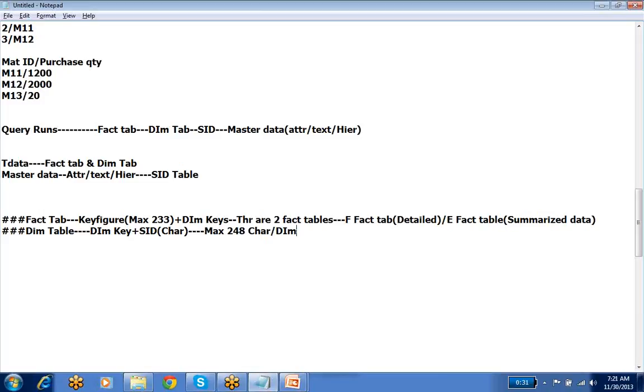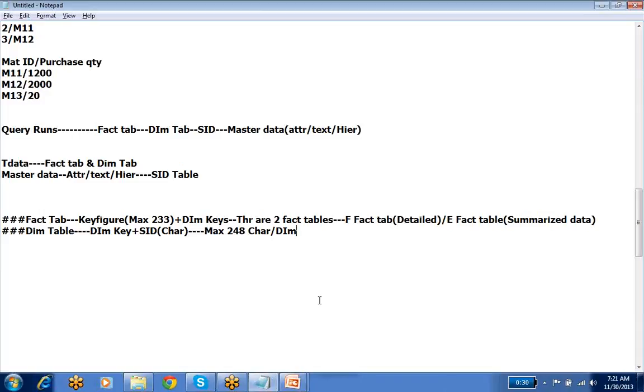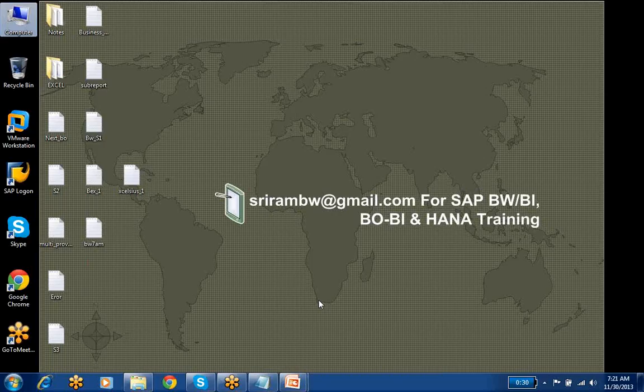Maximum number of characteristics in a dimension that we can place is 248. If you look at your time dimension, there are two characteristics: one is month, the other one year. Like this, we can go on with 248 chars in each dimension. If you want to see, I'll just show you once in the system itself.